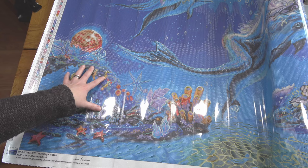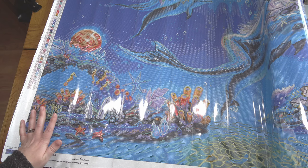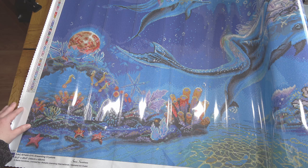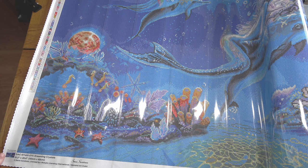And if you so desire, you can use that perforated cover for your sections as you're working through a painting, because a lot of people, myself included, do prefer to work in sections, particularly on a large painting like this, but actually I do that for all paintings. So it's just a handy thing to have that all sorted for you already, if that is how you would like to work. I would love to see how someone would tackle this painting if they prefer to do one colour at a time. I don't know if that's even doable.